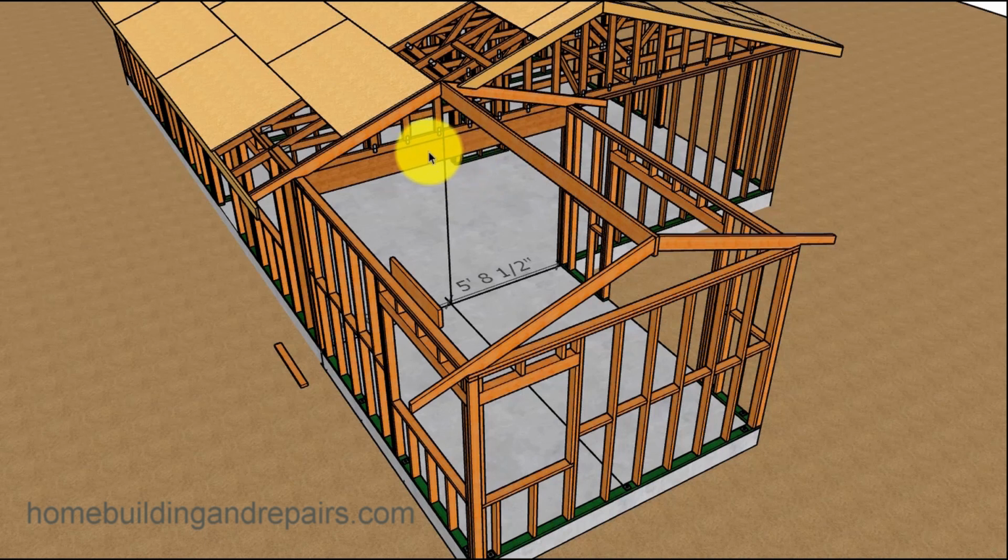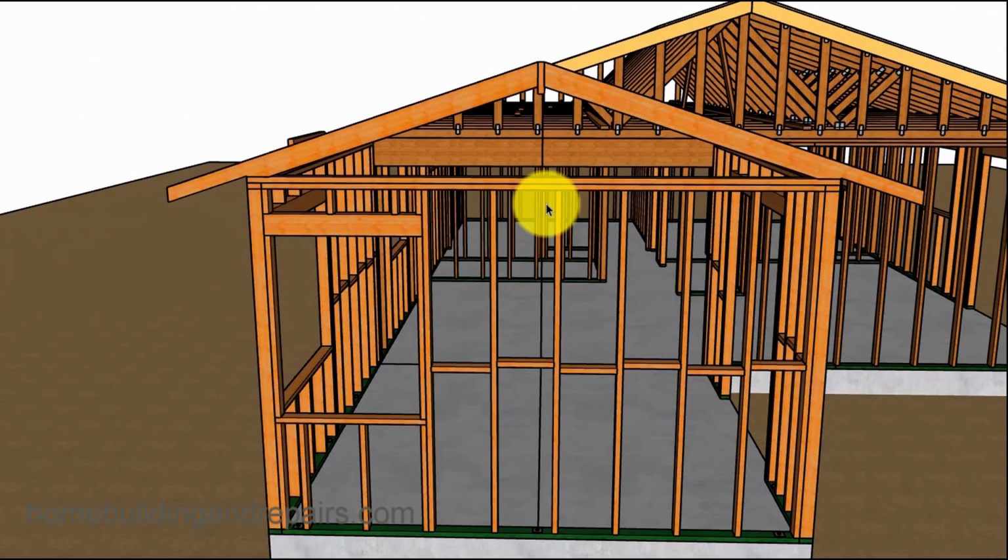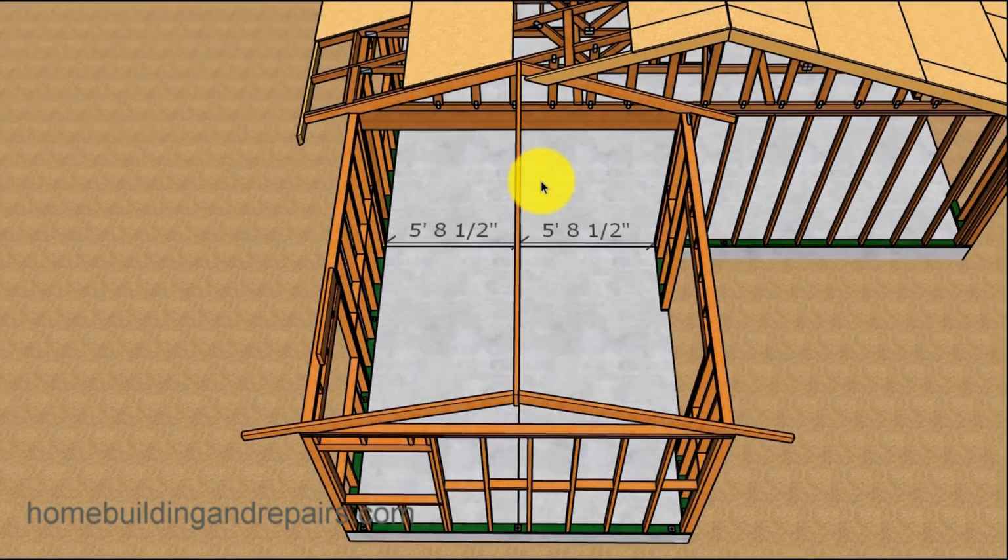That way I could have an area that I could walk on. So that's just something else to consider. Again, I'm not building each one of these examples the exact same way. I'm trying to give you a couple of different methods or some different ideas of what might work for you, might work a little better.